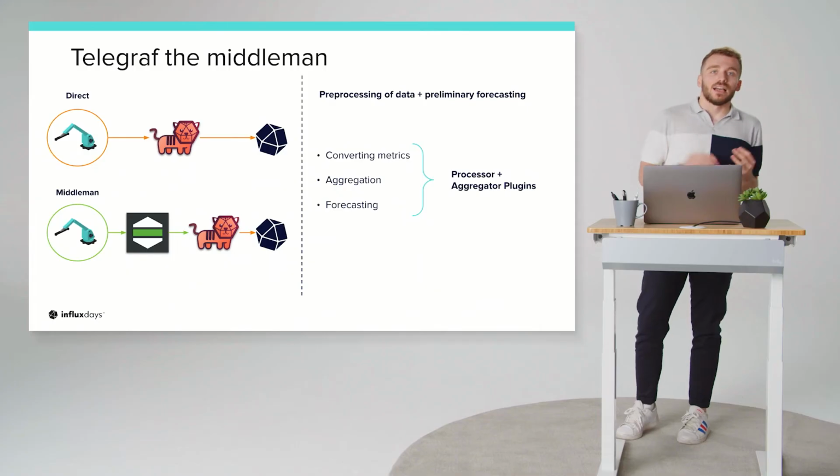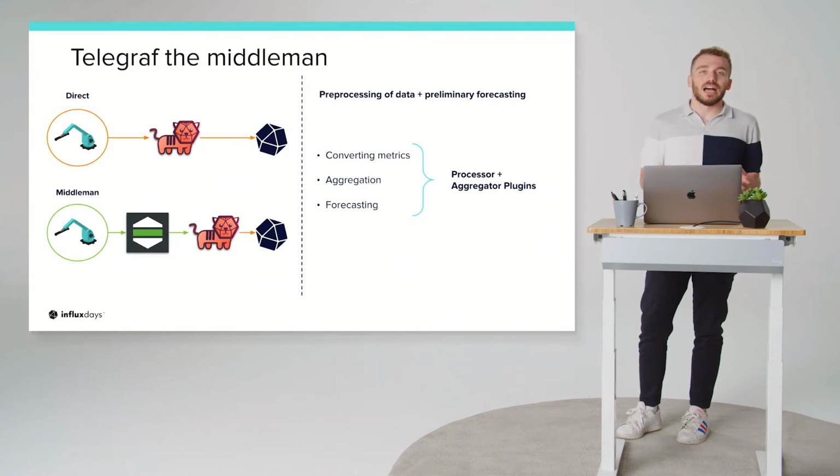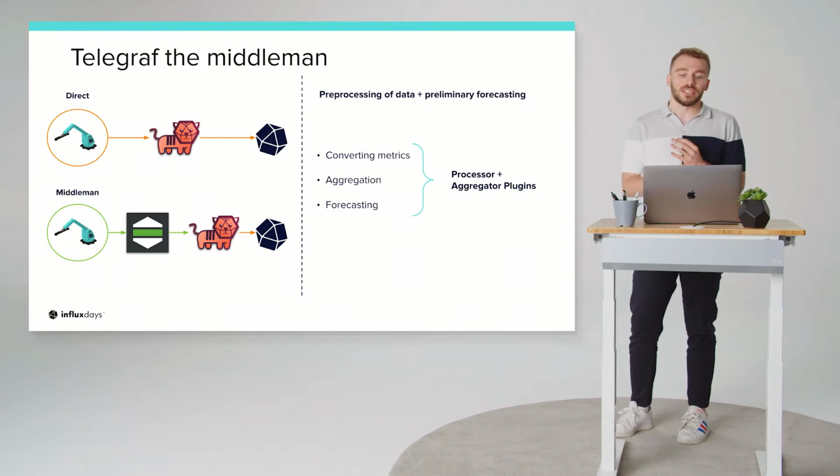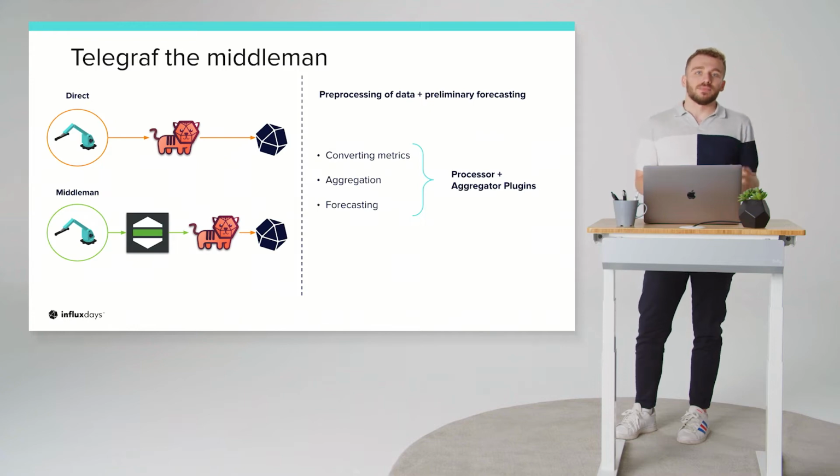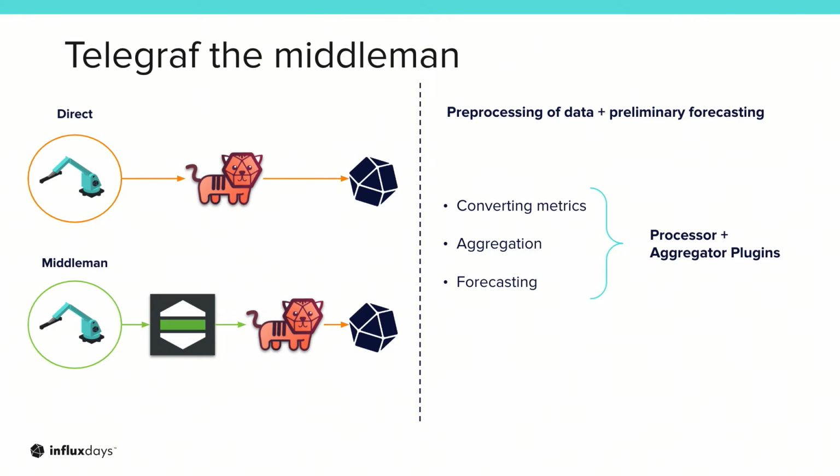But what I propose is actually enhancing your experience with Telegraf by using aggregator and processor plugins. These aggregator and processor plugins allow us to enrich our data and allow us to derive new meaning from our data before we even reach the storage engine. So let's have a look at our diagram here. In one case, we have Telegraf directly pulling data and sending it to InfluxDB. That's direct. The second use case is middleman. So we have data being collected by Kepware, sending that to Telegraf and sending that to InfluxDB.